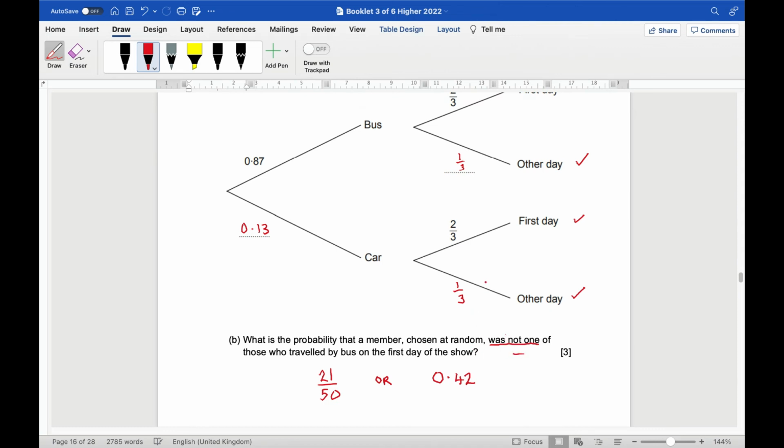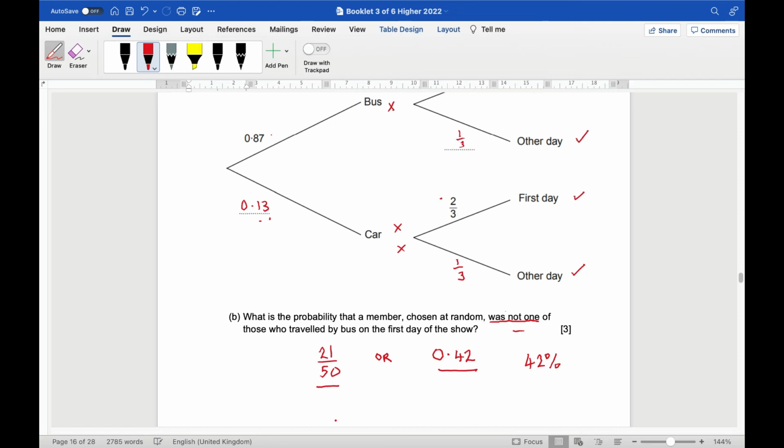Okay? So what I've done is I've done this times this times this, and then this times this. Worked out the 3 combinations separately, all with times in, and added them together. And then I've given my answer. You can either give it as a fraction or a decimal, either or. No need to give it as a percentage, even though, you know, some of you are clever enough to know that 0.42 is 42%. I would prefer you in these actually to keep your answers as either fractions or decimals.